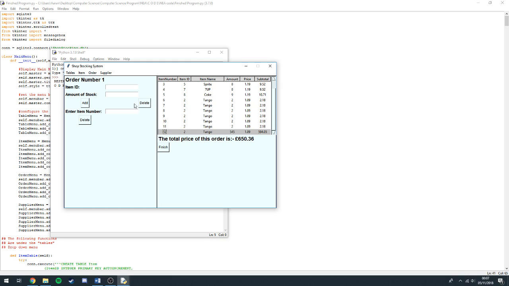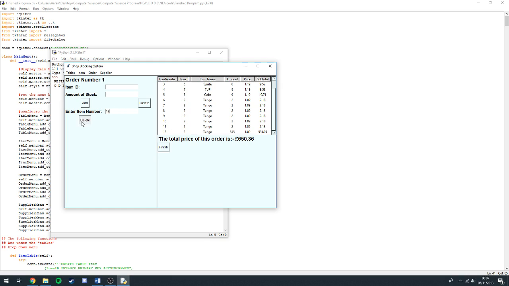So I'm going to show you the deleting now, and we'll delete all the ones from 6 to 12. First we're going to put in 13 to show that the validation works. As you can see, it doesn't pop up an error message, but instead it just doesn't delete anything.